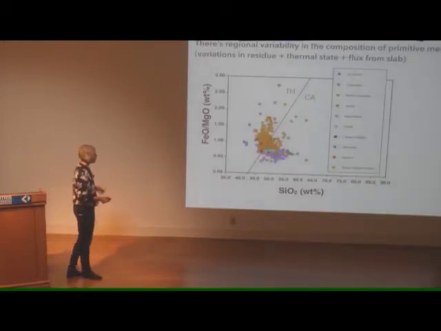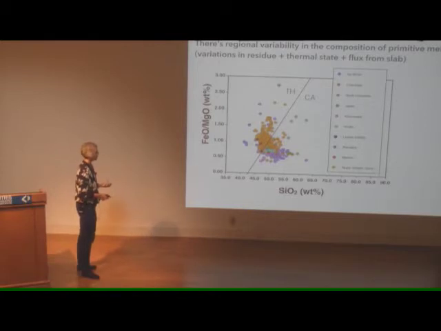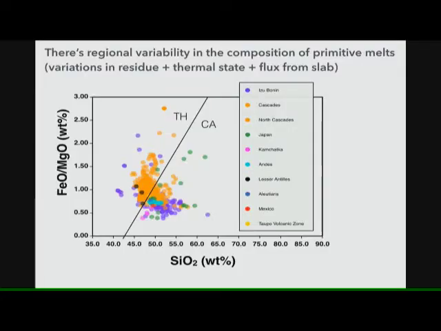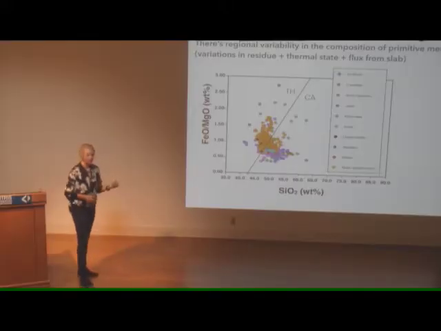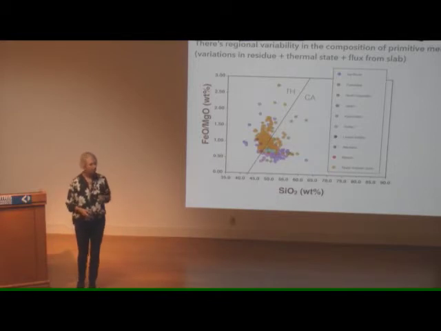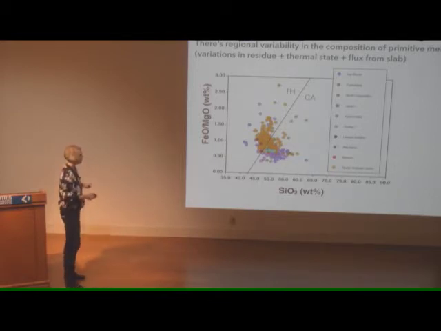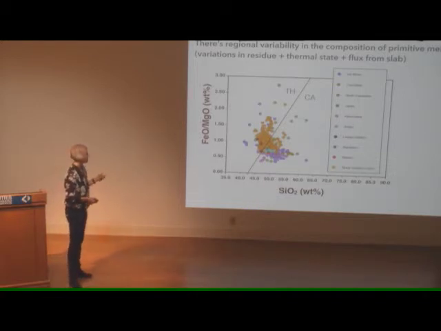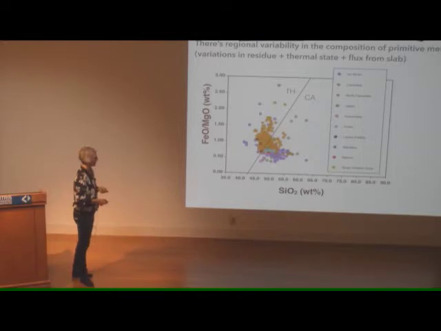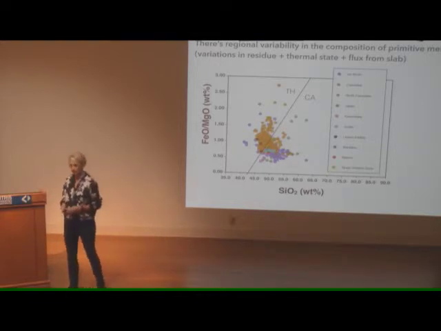So, and then there's other arcs in here. We have some Japan samples here, for example, some from Mexico and the Andes here. So on this particular plot, we don't have a representative database from each arc of samples that have been well studied, although more work can be done with some of the published literature to try to understand it and really get back to these primitive melt compositions and see if we can tease out more global variations. But where we have a lot of data, both from Cascadia and from Izu-Bonin and Marianas, we can see some trends that we would expect in the data.